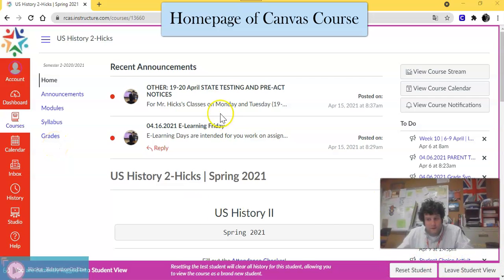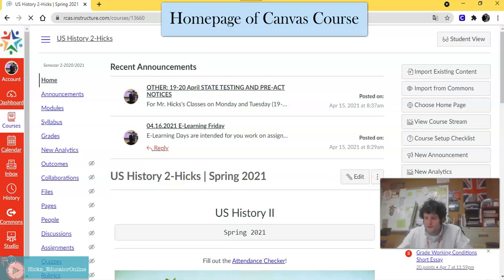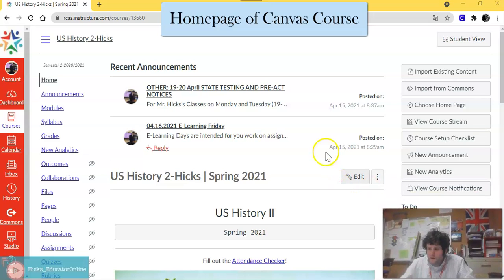The red dot indicates there's something that I have not read, or to that effect. We're going to leave student view for the most part because this is a video intended for the teacher teaching the course. Now, the way my course is configured, the home page is kind of the central point where everyone starts out from. And every time you enter my course, you can get to pretty much everything you need from here.